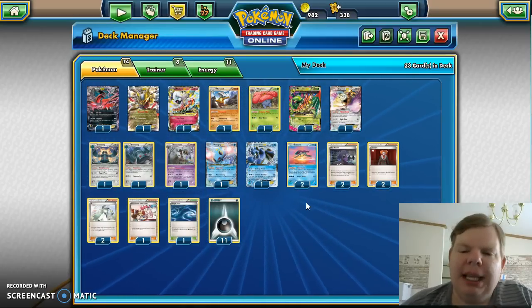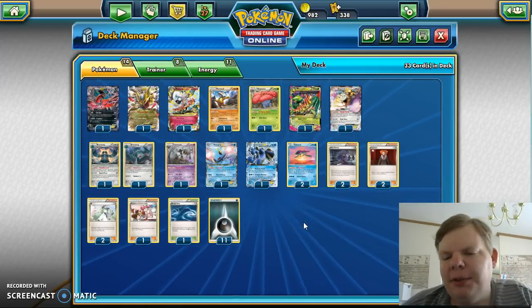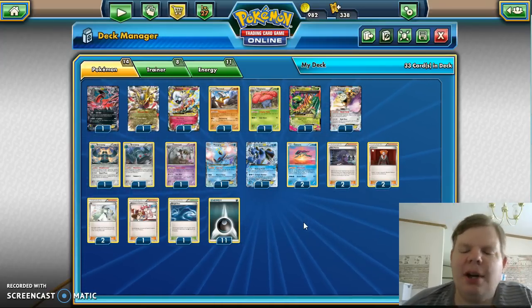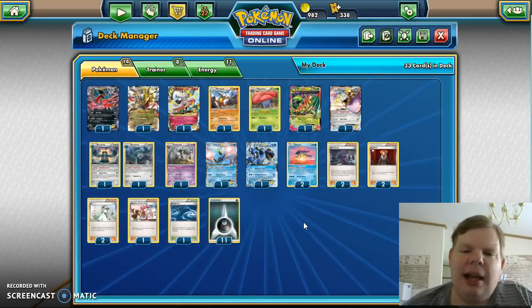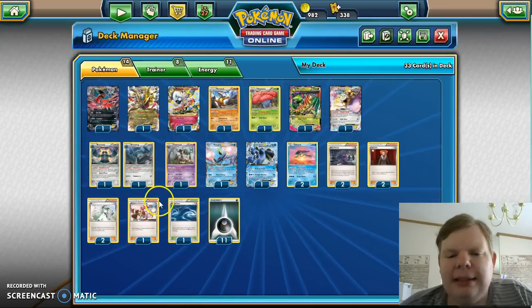Today we're looking at how to beat item lock. So we're going to talk about first the item lockers. There's three of them in the standard format right now, and then we're going to talk about some techs and how you can kind of defeat them, maybe even generally how certain types can beat them. So we're going to talk about that right now.